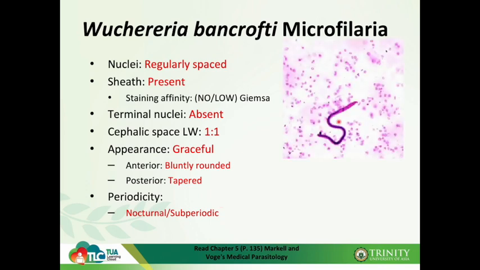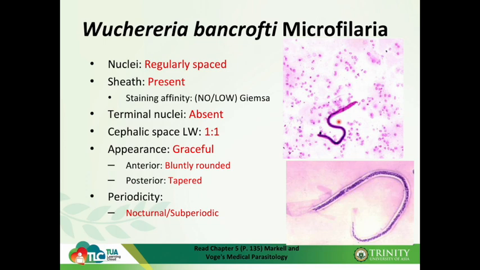And this is what they would look like under the microscope. Na saan po ba natin nakikita ang diagnostic stage? We see it in the blood. Okay. Therefore, when we look at the diagnostic techniques later on, we would use blood techniques such as thick and thin smear, Knott's concentration. Kaya dito makikita nyo, mga blood cells po yung nasa paligid. And here you would find the microfilaria of Wuchereria bancrofti.